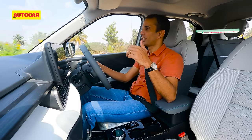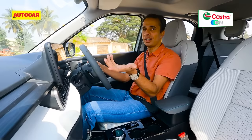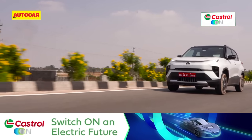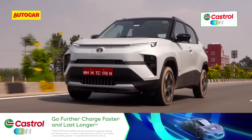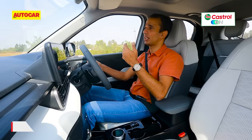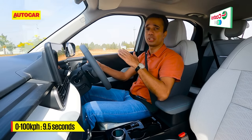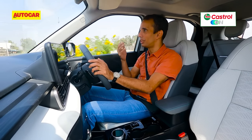When we drove the petrol Punch, we really liked many things about the car, but one thing we didn't was its lack of punch. Does this one solve the problem? Yes, it does. Put your foot down and it's quick. It doesn't have that pin-you-back instant acceleration, but the pace is strong and linear and progress is very rapid. Tata Motors claims a 0 to 100 time of 9.5 seconds, which is very respectable — and compared to its ICE version, really very quick.